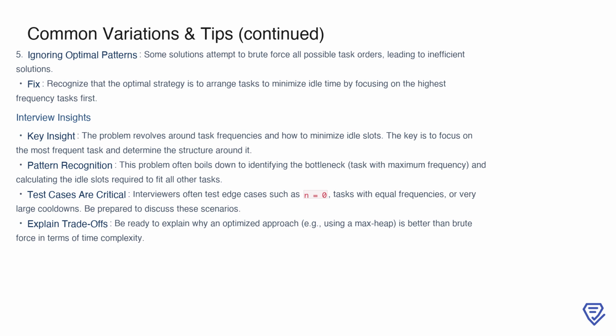It's also important to be prepared for edge cases during interviews. For example, scenarios like n being 0, having tasks with equal frequencies, or dealing with very large cooldown values are commonly tested. Finally, be ready to explain the trade-offs in your approach. For instance, why using a max heap or a frequency map is more efficient in terms of time complexity compared to a brute force solution. Being able to articulate these trade-offs demonstrates a strong understanding of the problem.